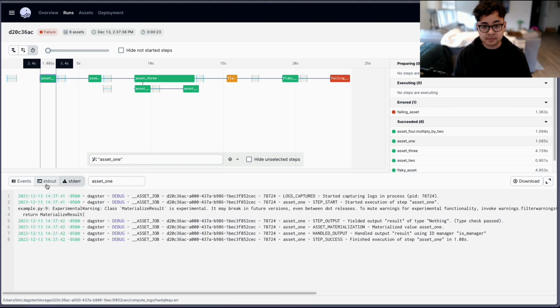There is so much more you can do on this page that I don't have enough time to cover, such as retrying your run with some changed configurations if a failure happens. And of course, if you're interested in learning things like how to configure your logger, how Dagster provisions workers for each step, and more, please check out the dagster.io website and our documentation.